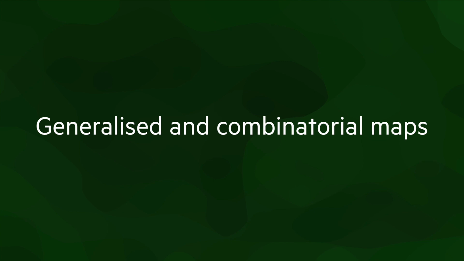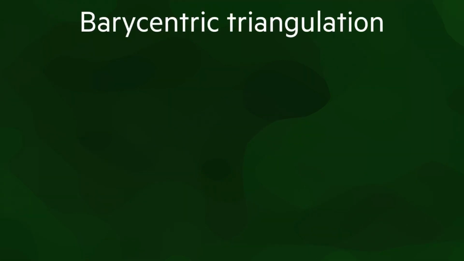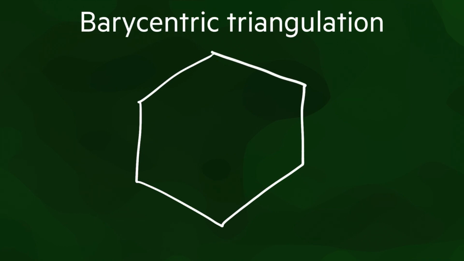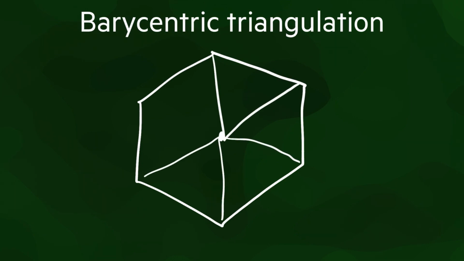In fact, the primitives in a 2D combinatorial map are like those in a barycentric triangulation of a polygon. Let's go through this step by step. In a barycentric triangulation, a roughly convex polygon can be triangulated by adding a new vertex in its barycenter, then creating the triangles by connecting every one of its existing edges to the new vertex. This process therefore creates one triangle per existing edge in the polygon, which is more triangles than what would be created if we had used a constrained triangulation. But unlike a constrained triangulation, this process doesn't require any geometric operations.